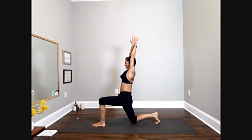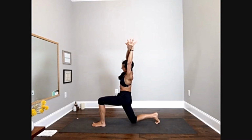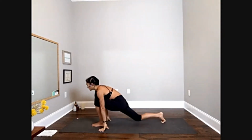Find 90-90 of the knees. And then a sharp line through the back spine. Inhale. And then exhale, side bend left. Take another full breath. Exhale to come up. Get your hands down, half splits.